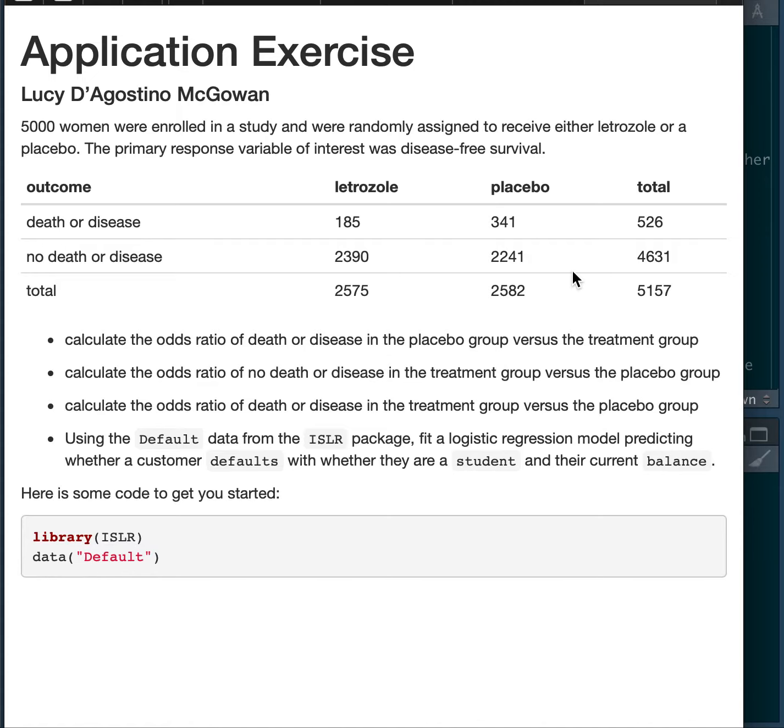All right, so our outcome is death or disease, and we've got in the treatment group 185 with that outcome, 2,390 without it, and a total of 2,575. So the first question asks me to calculate the odds ratio of death or disease in the placebo group versus the treatment group. And so that means that the numerator is going to be the placebo group, and the denominator is going to be the treatment group.